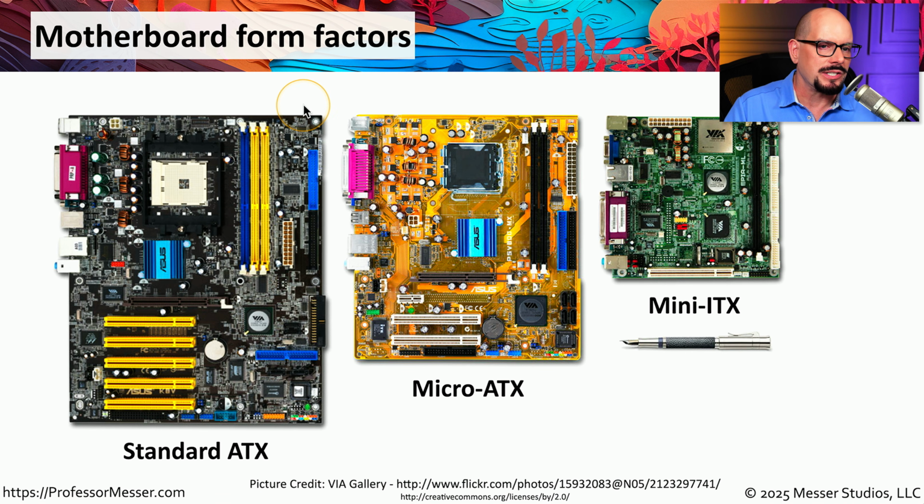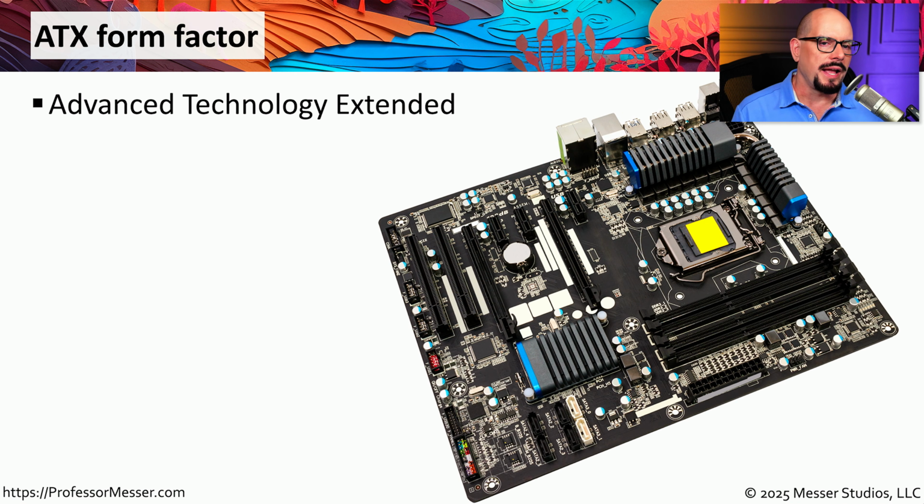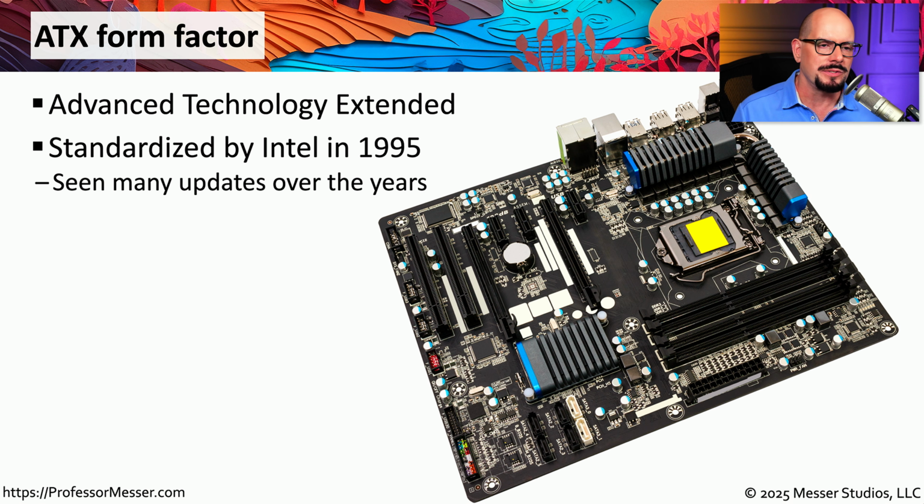The standard ATX is one that is the largest on this particular screen, and we'll talk more about why that tends to be a much larger motherboard type. In the middle is the micro-ATX, which is very similar in its layout to the standard ATX, albeit a bit smaller. And then on the smaller side is the mini-ITX, which is the smallest of these 3. The ATX form factor stands for Advanced Technology Extended. It's a standard that's been around for a very long time, since 1995. There have been a number of changes to the ATX standard over the years, but the current version of ATX is very similar to the one that was released back then.